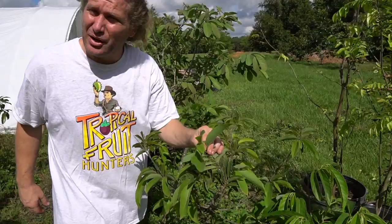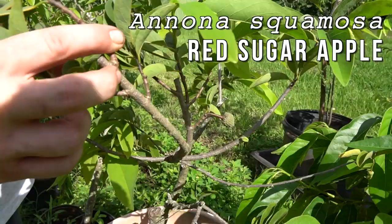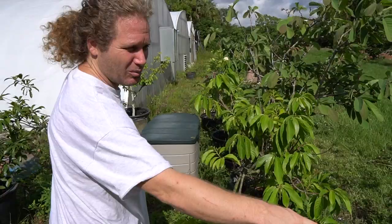Big red sugar apple, Annona squamosa. This one was from Noel Ramos. A little fruit about to fall off. That's typical. But you see it's got some set right there. It's in a pot. Delicious fruit. Real soft. Reminds me of the Lisa atemoya. That's from Wayne Clifton. That's a Peruvian purple sugar apple.